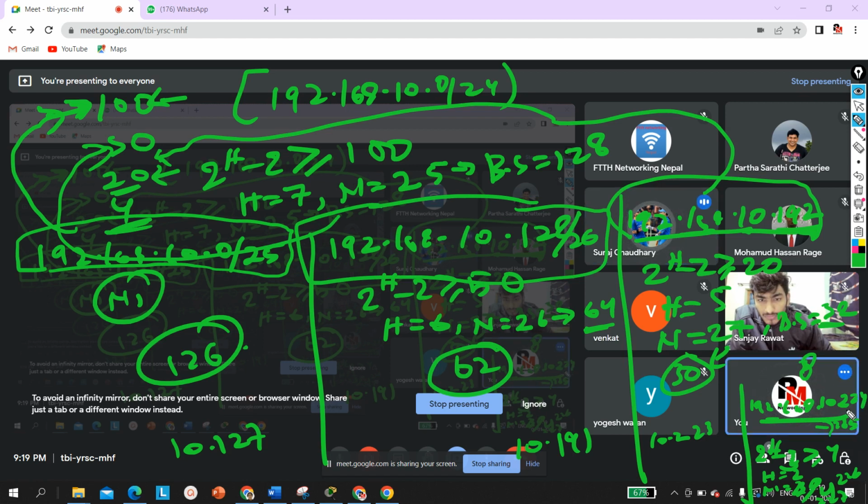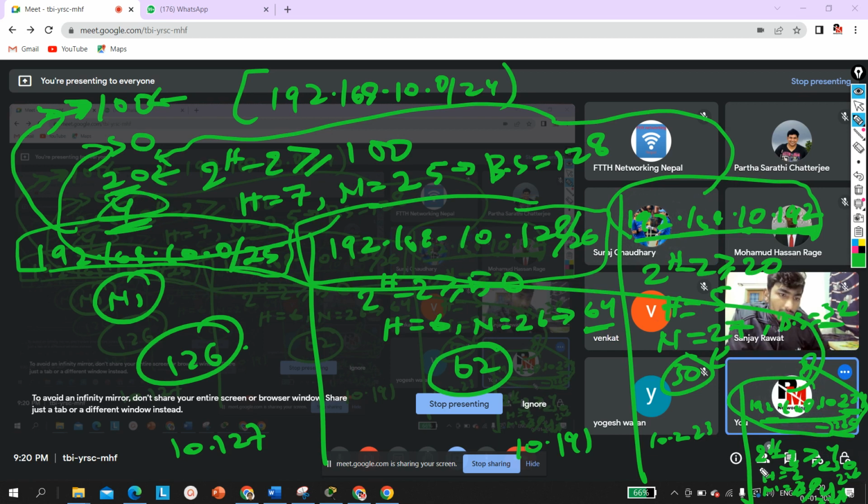232. 224 plus 8 is 232, so this network will end on 231. For this one, the first valid IP address and the last valid IP address is 230, right? So there are 6 valid IP addresses and we need 4. So we can assign this network ID to department 4 with slash 29. Okay, so clear? Yes.